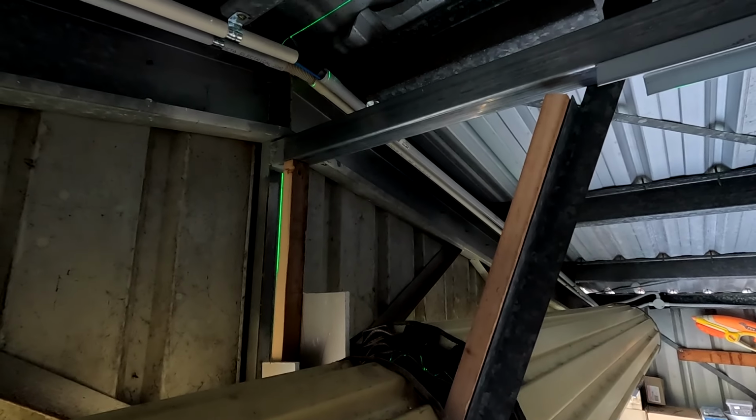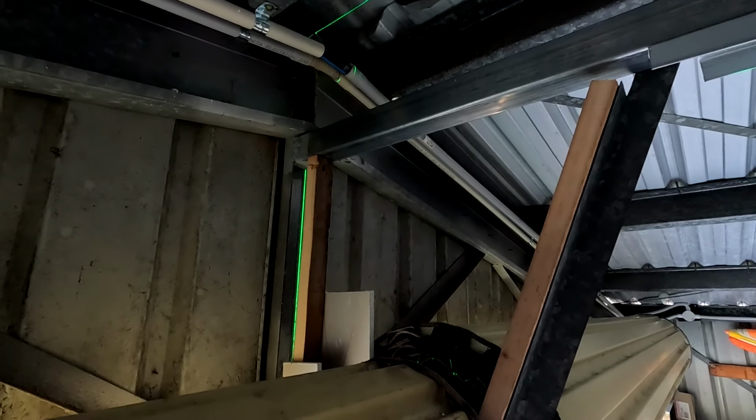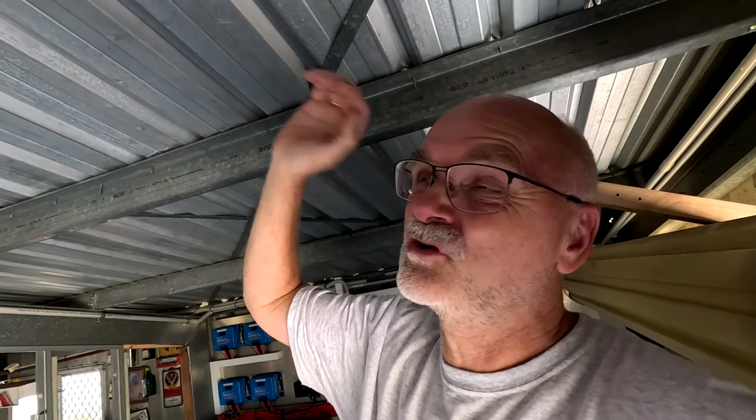Yeah, this will be a very tricky area here to build up with plasterboard and shield this off from the rest of the garage. I may change this configuration slightly when I start building it. And I've read all the comments under the last video where I sealed up this gap here in the garage roof. And of course I'm reading all your concerns in these comments as well, which I really appreciate. Thank you very much. But here I had quite some time to think about this setup and design. And I think I've got a solution where we have no condensation, no moisture, no insects, no dirt here at all, yeah? So hopefully it will work.